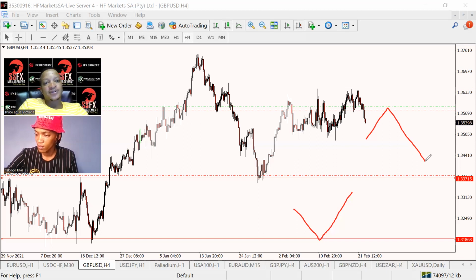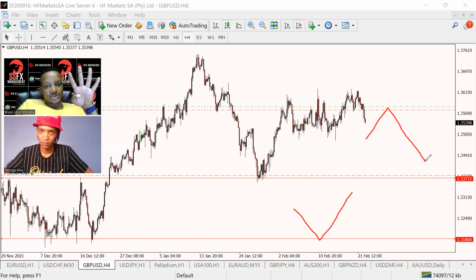So let's say you take three AUD pairs and you see AUD is going to be strong. Let me give you a simple example. Let's say it's USD ZAR, Euro USD, USD JPY, and Pound USD. On these four pairs, you see that the dollar is going to be weak. And on another two pairs that you analyze, you see that the dollar is going to be strong. Which one are we going to go with? We're going to go with the four.